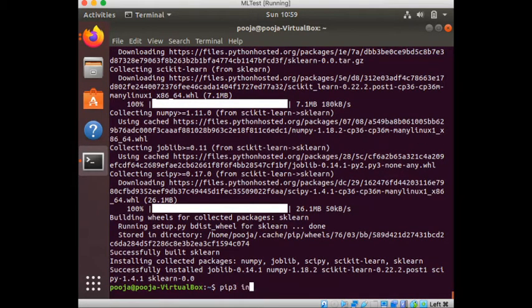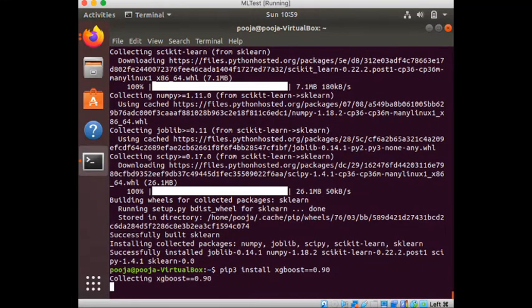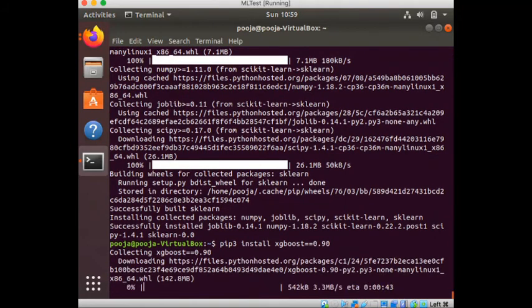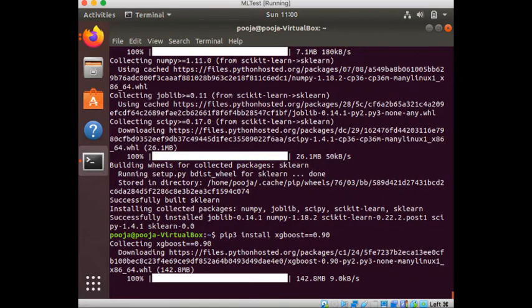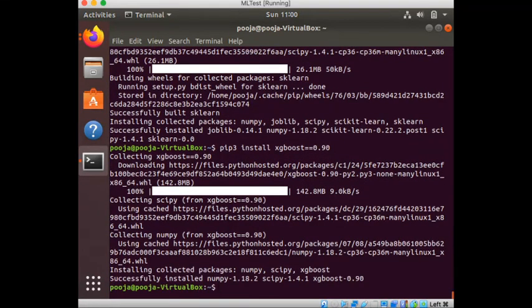And for the last one, we'll install xgboost version 0.9. Now we are done. We can run the program.